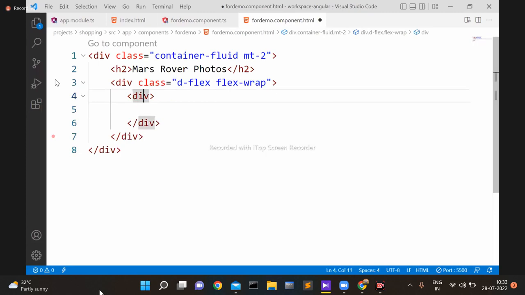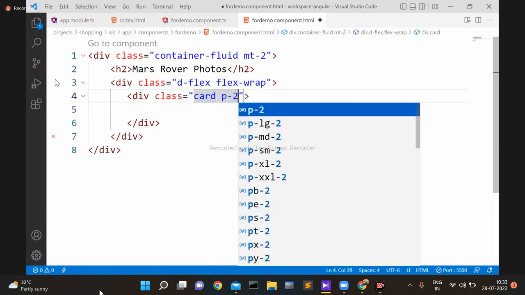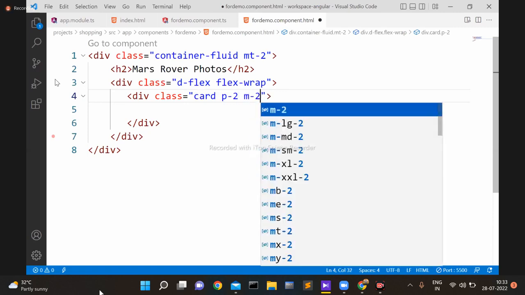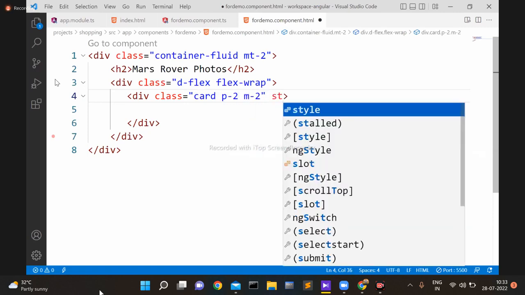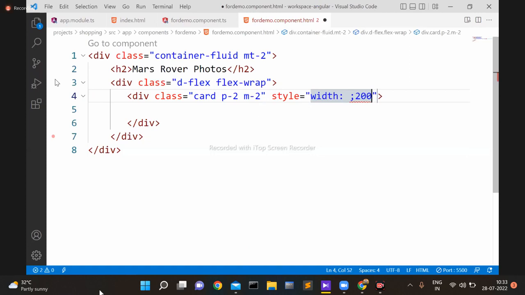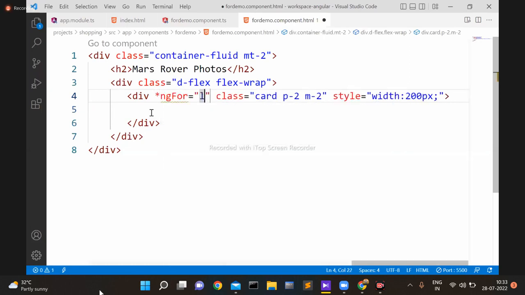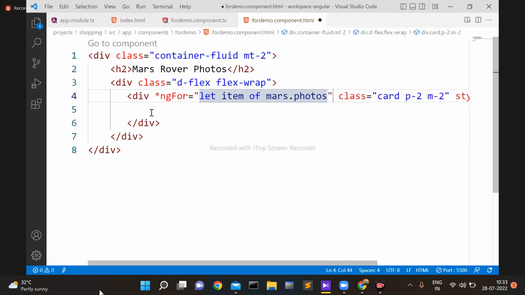I am creating a card-like class with padding 2 and margin 2, and the style, width as 200 pixels. This is a card. Card is a Bootstrap thing. Now, inside the card, this should repeat *ngFor let item of mars.photos. For Mars photos, it should repeat the card.